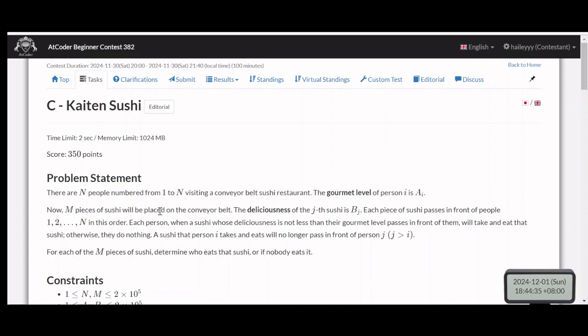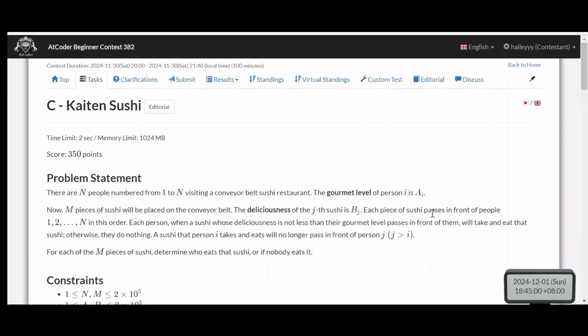Next, for problem C, there are n people visiting a sushi restaurant, and each person has a gourmet level A_i, and n pieces of sushi will be placed on the conveyor belt. Each piece of sushi also has a deliciousness B_j.